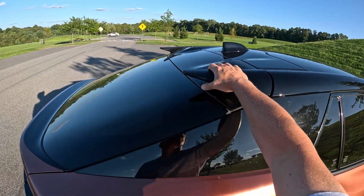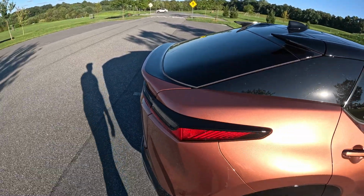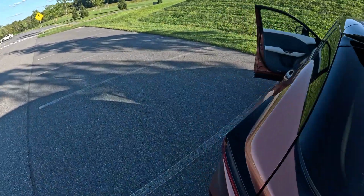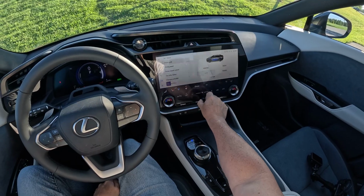Yeah, what do you think about those? So apparently this is some aerodynamics to get that back window cleared off along with the spoiler. Yeah, but no wiper. And then I have a volume knob right here. Feels decent, kind of plasticky feeling.